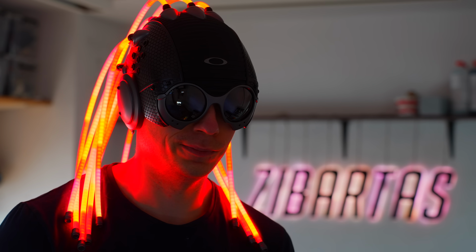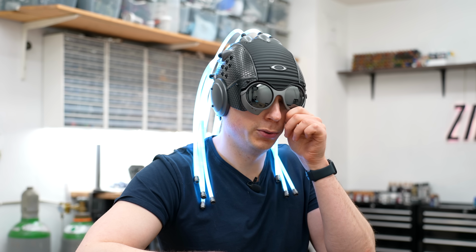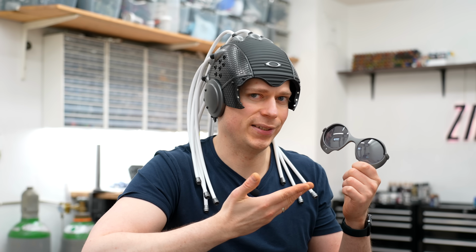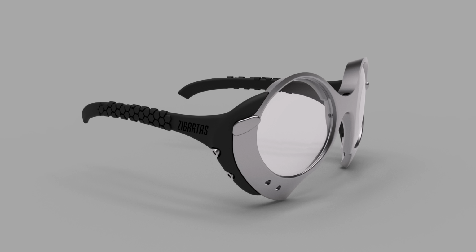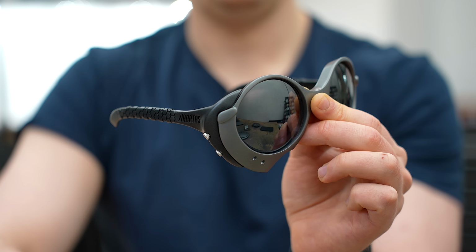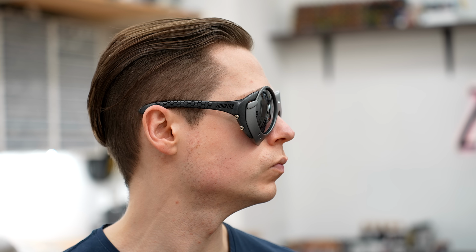You can of course wear the Medusa FG without the goggles, like the original, but then I felt that the glasses part is kind of wasted, so I created these. It's just a pair of legs that attach to the same magnets, so you can wear these standalone. It's my own design, but inspired by the Medusa FG. They have the same color and the same hexagonal accents, as you see. They're quite unusual for everyday wear, but much less so than full-on cyberpunk LED headgear. It's kind of a diet Medusa experience wearing these.